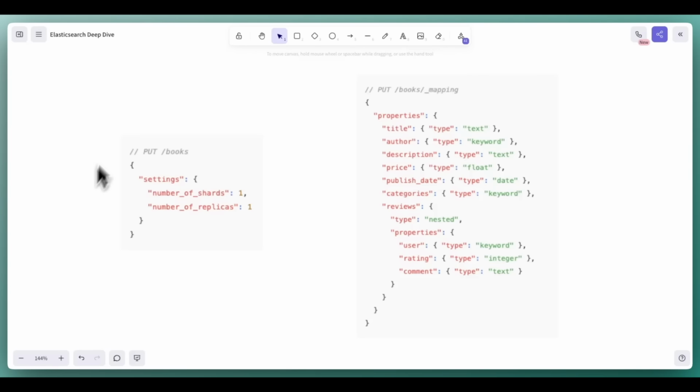So this is creating a books index. And I can specify some configuration parameters, but all of them are optional. I'll get into what shards and replicas are a little bit later. Important thing here is this creates me an index. I don't have to specify a mapping, but I can. And the reason that I might want to is because if Elasticsearch can't infer the types of the fields, which ones I want to search, particularly complex configurations, it may make some mistakes. There's also a lot of overhead to having Elasticsearch guess at what your mapping might look like, because it's going to be indexing a bunch of fields that you may not care about.